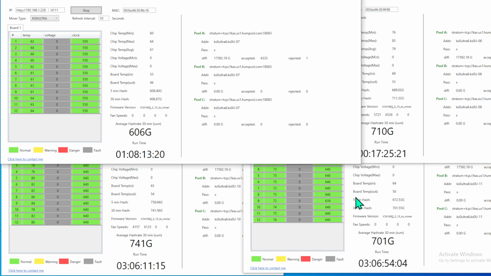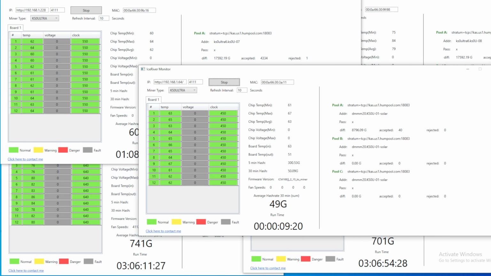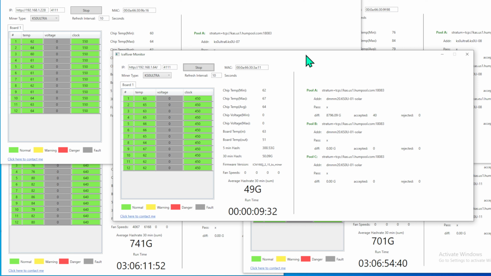I'll just keep it there. I have 2 more machines that I want to overclock. So far I was only able to get them to 618, and there's a separate video on the copper block, where instead of using the heatsink, I did a full copper block between the aluminum body of the miner and the MOSFET, trying to transfer the heat. So stay tuned if you like that, to see the results.